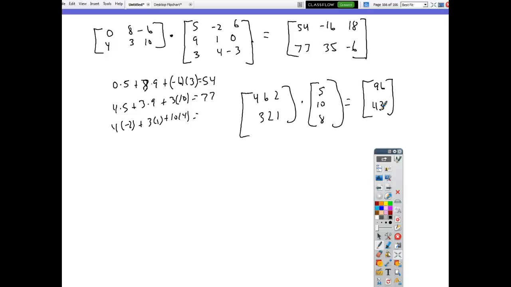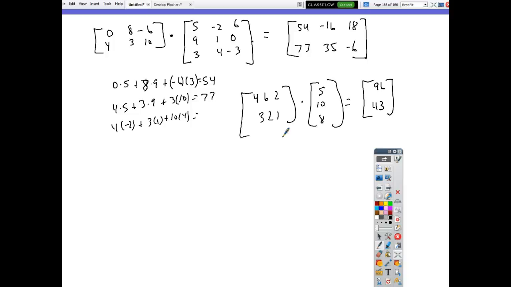What's the last column mean? I used matrix math. What does it mean? What did I do to get this number? I took the 4 onions I wanted to buy times the 5 rupees per onion, plus the 6 potatoes I wanted to buy times the 10 rupees per potato, plus the 2 tomatoes times the 8 rupees per tomato. And what does that mean? That's the total cost of what I want to buy. Right there. If you do this right, those sort of things happen.